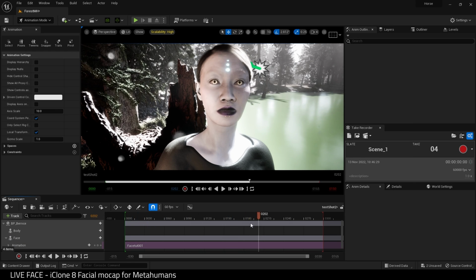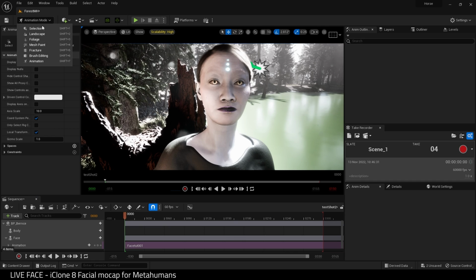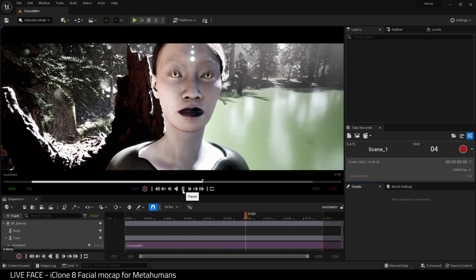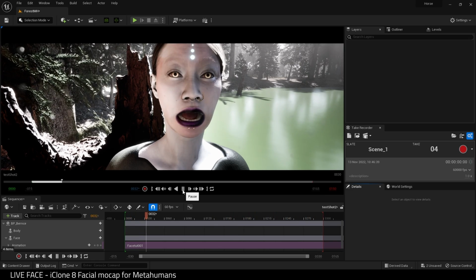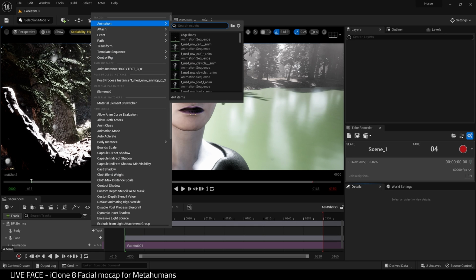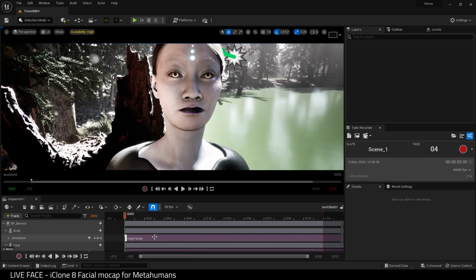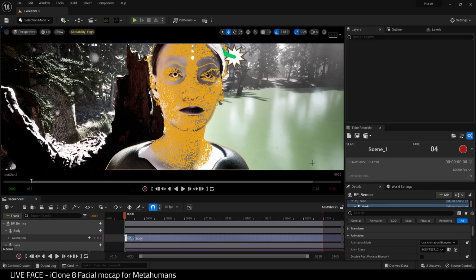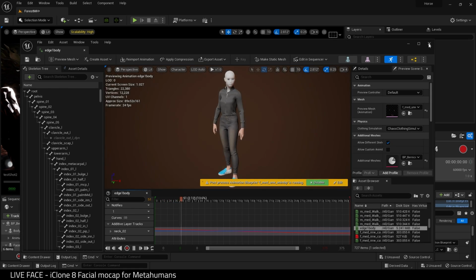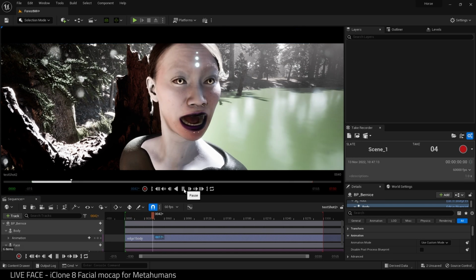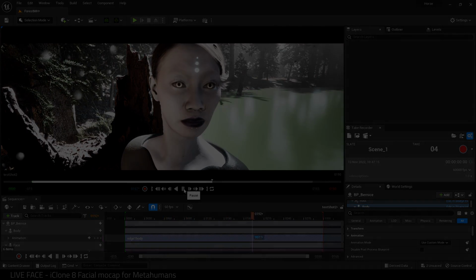And now, as you can see, it's playing the animation. If we switch out of animation mode, this is what we have. There's some discoloration in the face, please ignore that. Next, I'm going to add some body animation. I will just do this one from the top for this tutorial. And if we open that up, this is what it is. It's just an idle animation. And while we're here, I'm going to set this, in this case, to force custom mode. And there we go. We now have body and facial animation.